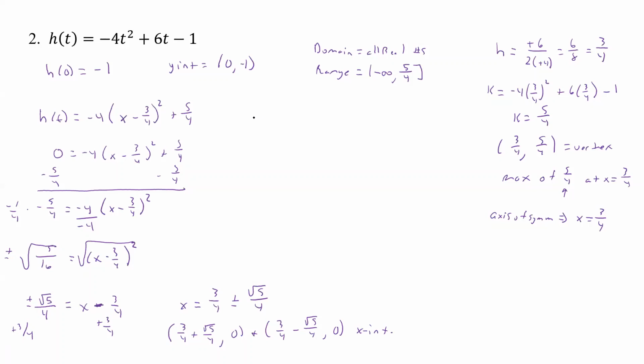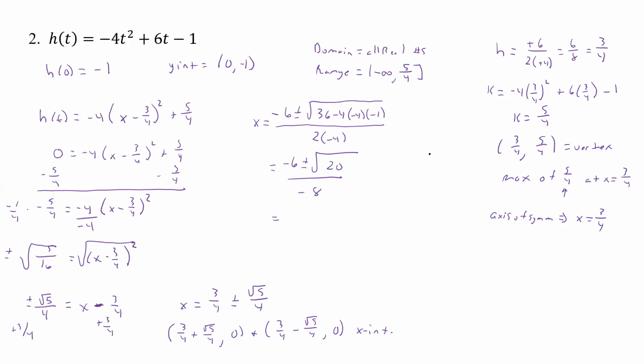can also do it the other way, where we have x equals negative b, which is 6, plus or minus the square root of b squared, which is 36, minus 4 times a, which is negative 4, times c, which is negative 1, all over 2 times a, negative 4. Okay, so simplifying that, we have negative 6 plus or minus a square root. Well, 36 minus 16 is going to be 20, so that's the square root of 20 all over negative 8.